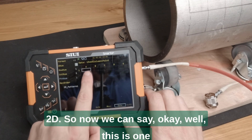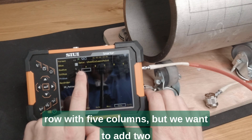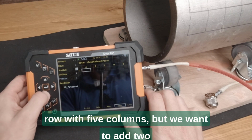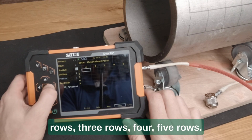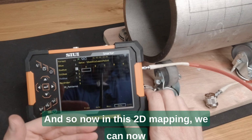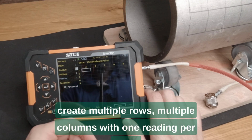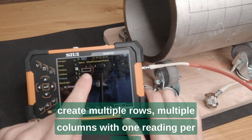2D. And so now we can say, okay, well, this is one row with 5 columns, but we want to add 2 rows, 3 rows, 4, 5 rows. And so that now in this 2D mapping, we can now create multiple rows, multiple columns with one reading per point.